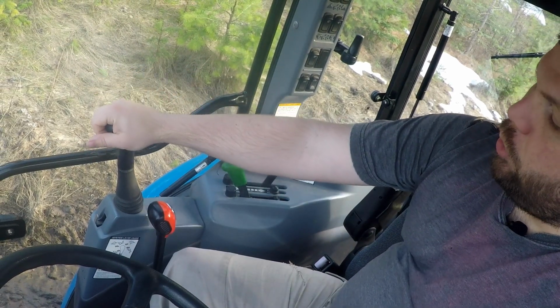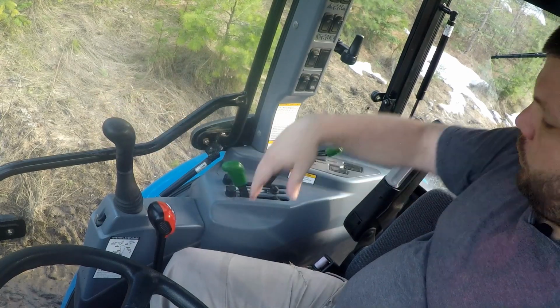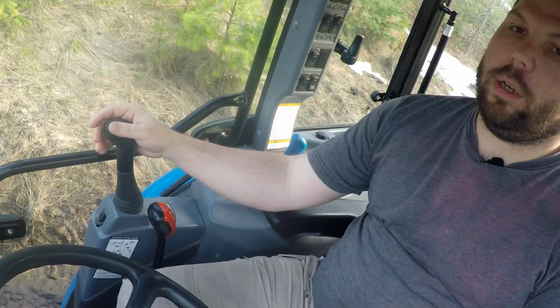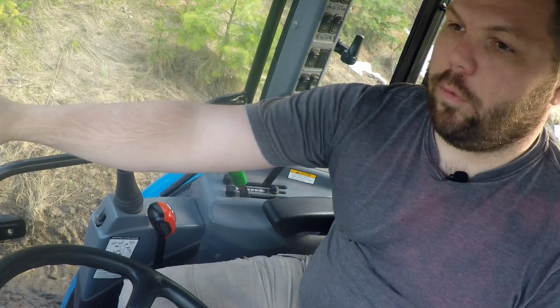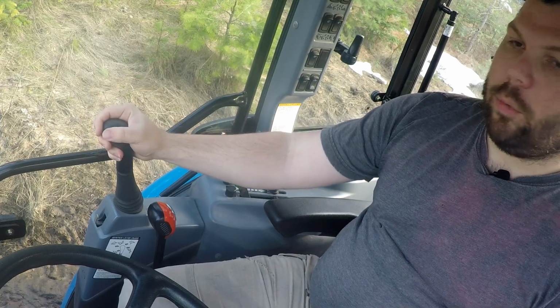The loader control is actually pretty nice as well. It's very ergonomic, and it's right here close. So when I'm sitting here in the tractor, I've got my elbow on the armrest, and I can just work the loader, and I don't have to reach forward or up or anything like that. It's just right here. So I like the position of that, and I like the way it feels in my hand.